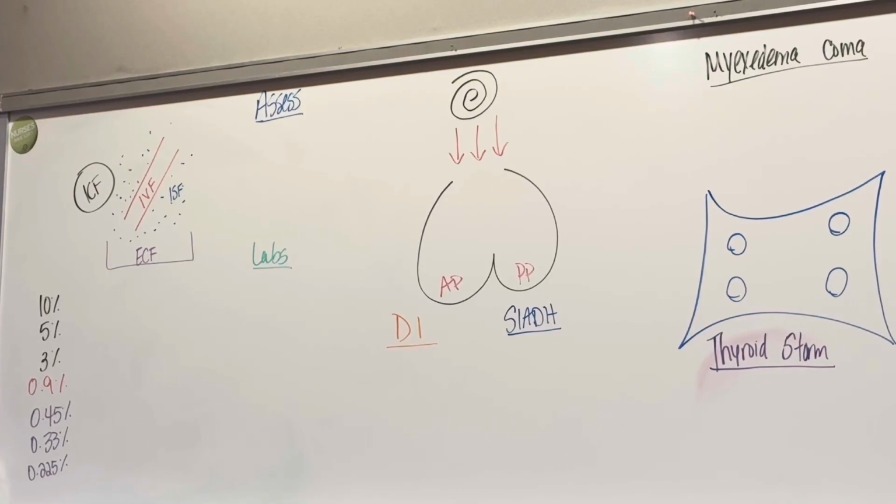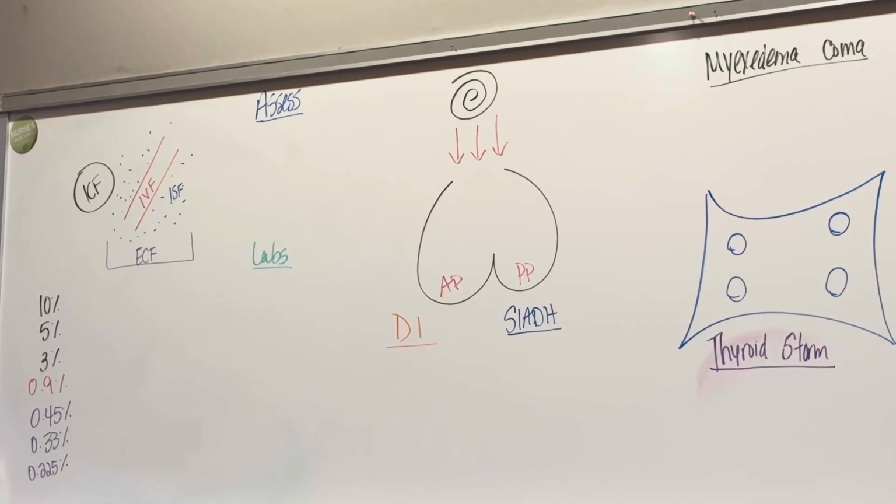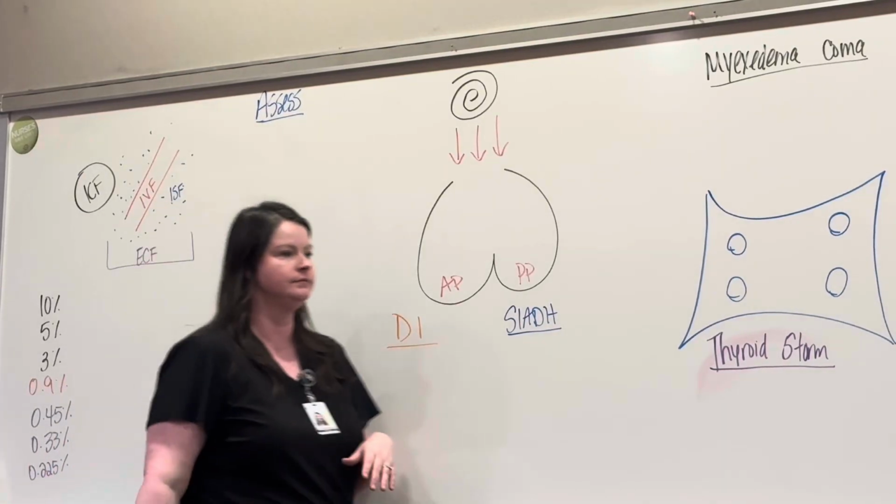Same thing happens in your body. Things break, and you've got to figure out why they broke, how to fix it, and what you need to do in the meantime to maintain that homeostasis, okay? So when we're thinking about people who are off balance, either they have too much fluid or not enough fluid. When we're assessing fluid volume status, how do we assess that? What are some things that we're looking for?